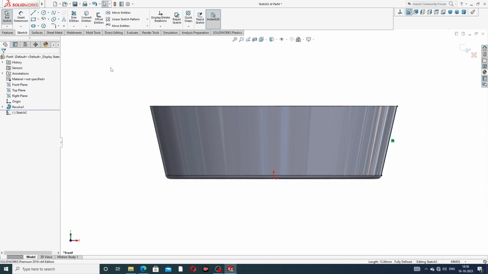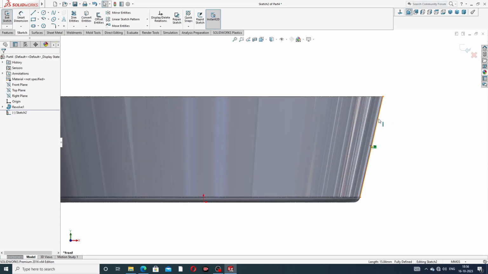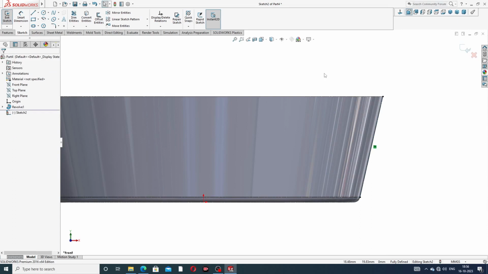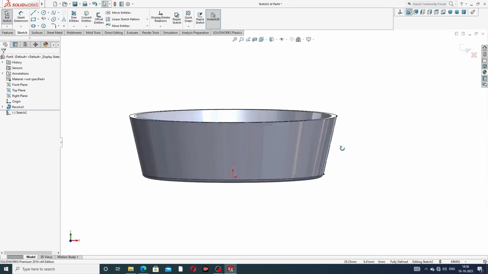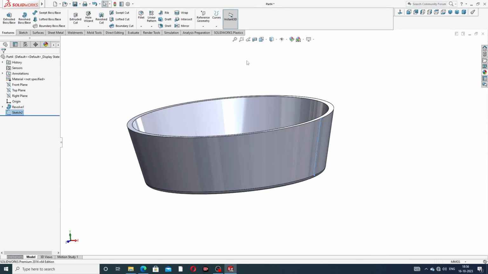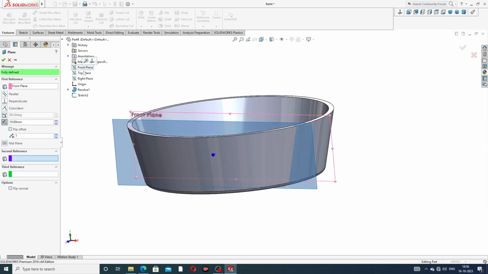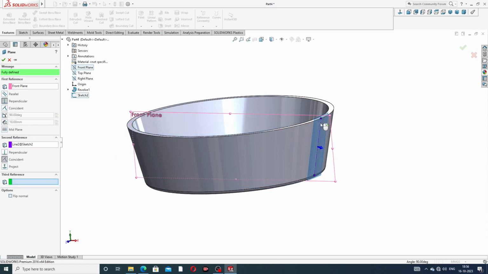Okay, and this is also for construction, because this is used, and exit. And going to this plane, the plane selected is the front plane. Okay, and again select this line. Okay, this reference line is very important.